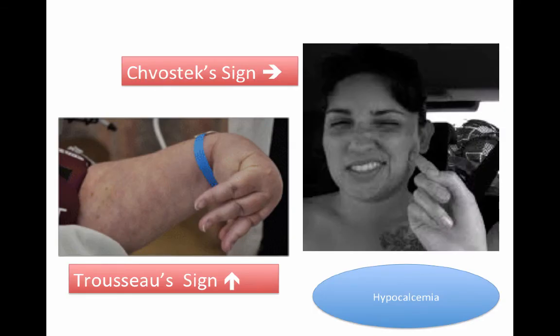These are two signs that you see, Chvostek sign and Trousseau sign. Chvostek sign is a sign of hypocalcemia. If you tap on the facial nerve of the patient, it causes a facial muscle spasm. Trousseau sign is a condition of carpopedal spasm, so you inflate a blood pressure cuff for about 3 minutes, and then you'll see these carpopedal spasms because the muscles are overexcited and wind up with increased muscle contraction and spasm. So that is considered Trousseau sign. These are both signs of hypocalcemia in patients.